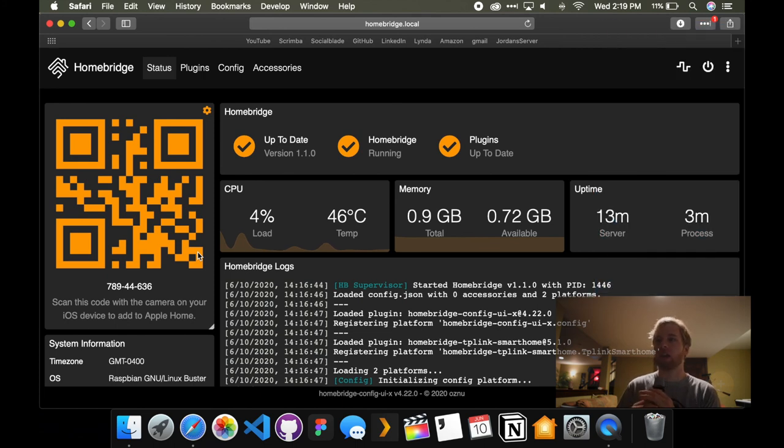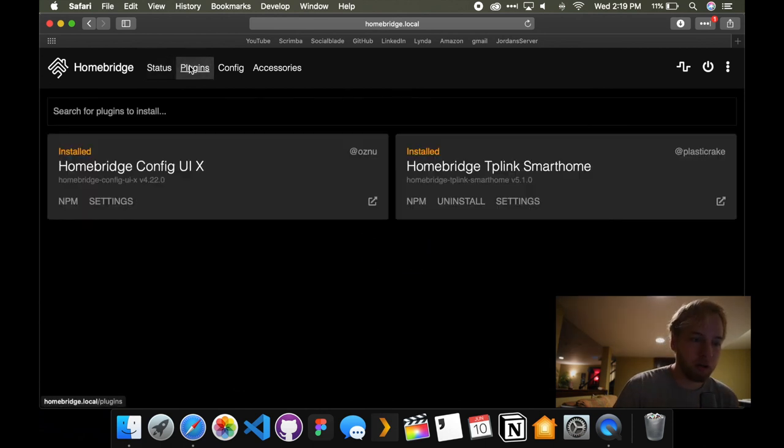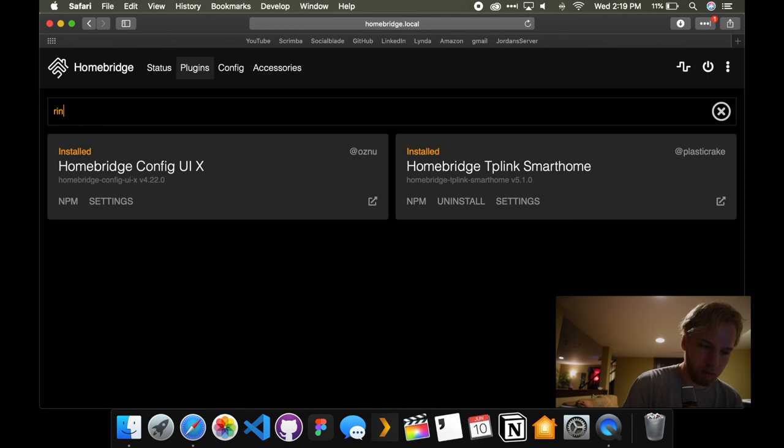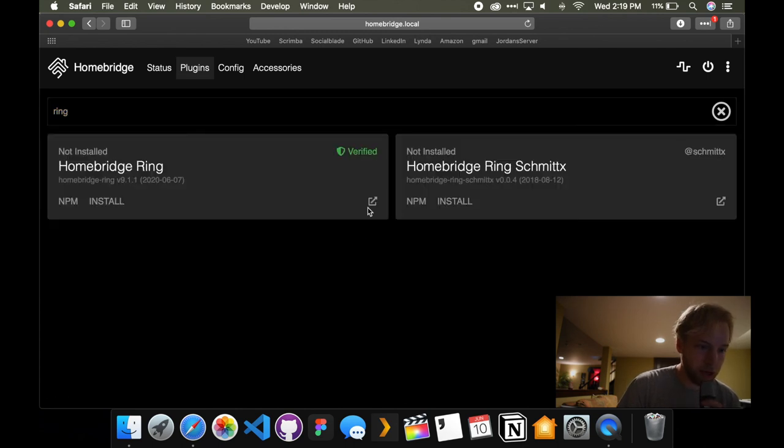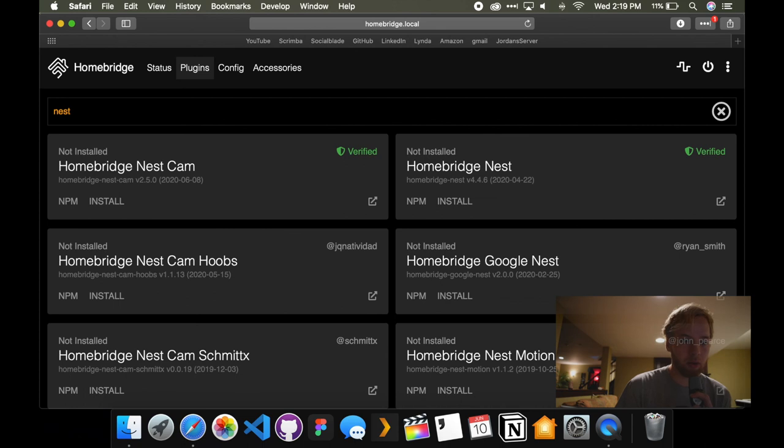There's many things. I don't know if Apple supports Ring doorbell. I don't think they do, but you can view your Ring doorbell from within Home. I wish they had a featured section for plugins, but you can type in Homebridge Ring. That's one of the most verified ones. I think Nest, though, I think Apple is partnered with, oh no, that might be Google. Yeah, Homebridge Nest Cam and Nest, which I think is the Nest thermostat. So it's a Google product, but with Homebridge, you're able to connect it to your Apple Home app.